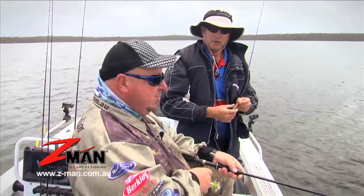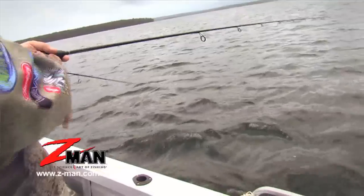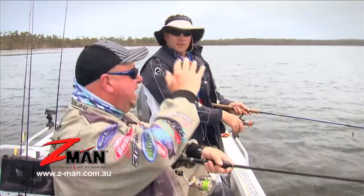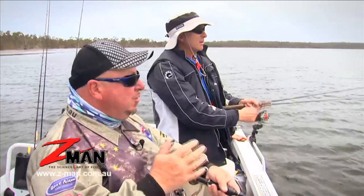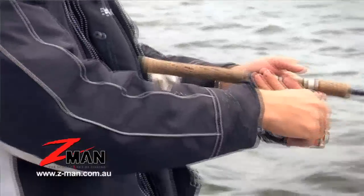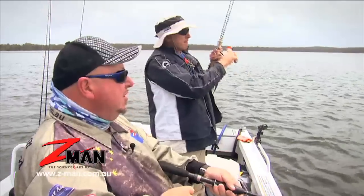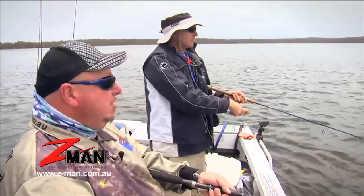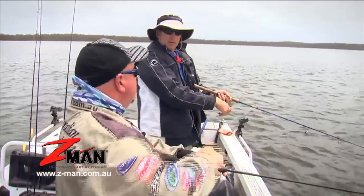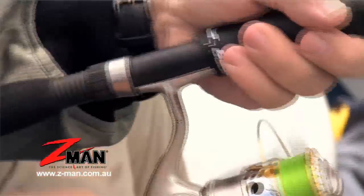Flathead always tend to take on the drop, don't they? Nine out of ten flathead will take it on the drop. It's quite an aggressive retrieve — you wouldn't necessarily think flathead would respond to that. Well, a baitfish trying to dart up off the bottom, like an injured fish — they'll take off real quick, then settle, then take off again, then settle. Having said all that, you've got to be flexible in your approach. There are days when the big rip may not be working, so you'll hit the bottom again and give it half a dozen winds to scoot it across the bottom. Wait for it to hit the bottom again, and if you see that subtle tap, then you can give it the rip to set the hook.